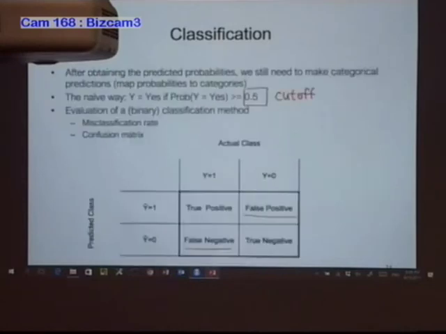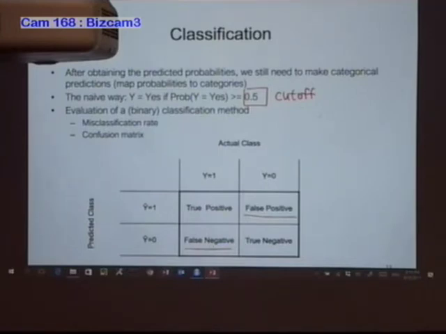But another thing to highlight: we have been talking about there being 4 numbers, and they sum up to the total data size, right? We have a data set, we label every data point, and each data point eventually falls into one of the cells. The total is the total data set. And also the numbers in these 4 cells really depend on the cutoff, right? If you change your cutoff, there will be a different number of true positives, a different number of true negatives. Things might change, right? And let's do it here.